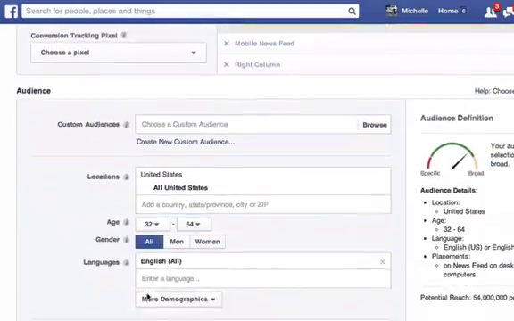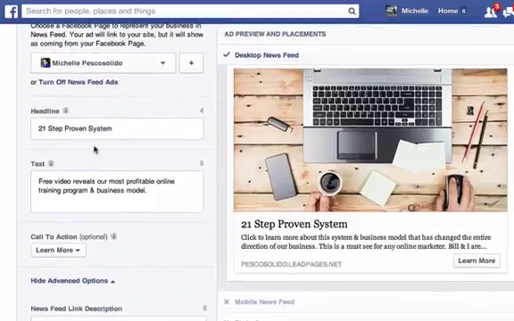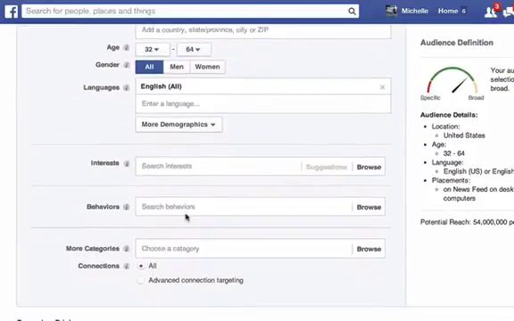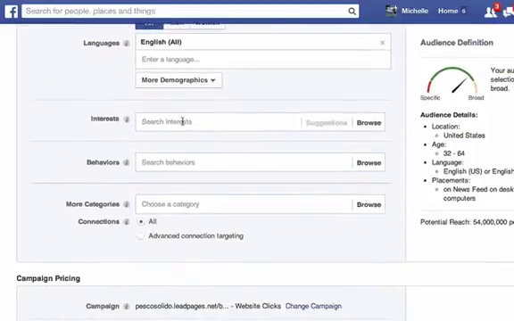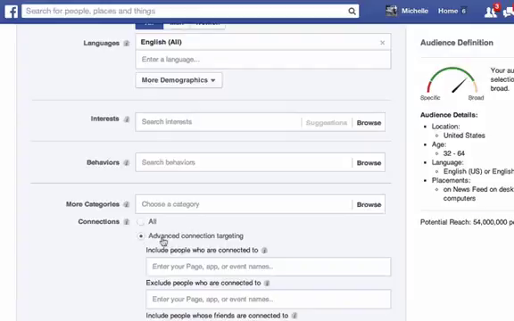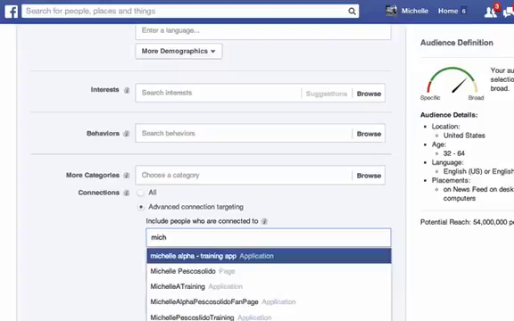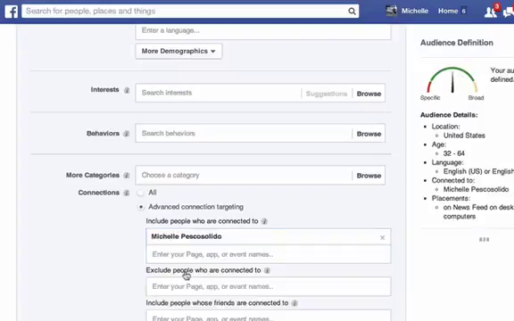So after I create this audience, I may decide I want to tweak this up a little. So let's go down here and select our interest. Now, there's two things that you can do here. It's just like the other ad. If you've got a pretty decent fan base built up, maybe over 1,000 fans, make your first ad by clicking on advanced targeting and target your fans. So include people who are connected to your fan page.